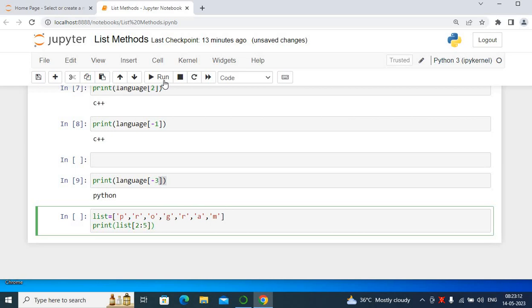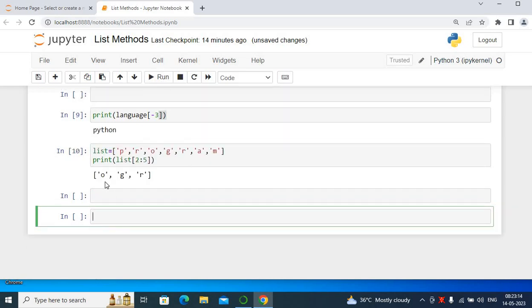Let us see the output for this code. That is org for this command. It is not the start, but I am going to print from the second index: 0, 1, 2. So org are displayed.